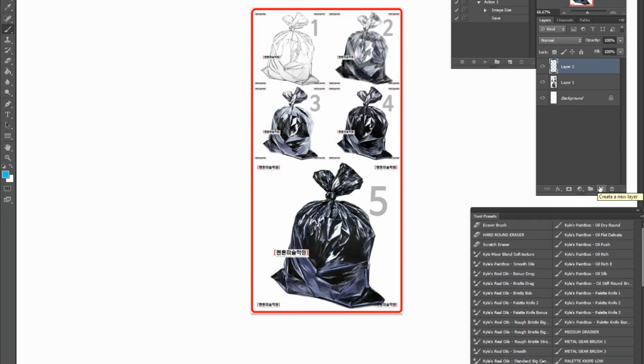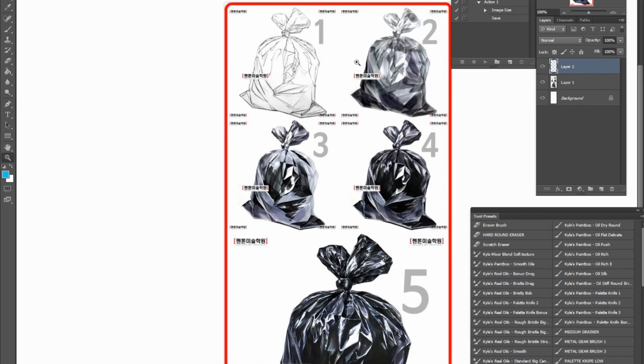So in this case, you see how the artist is breaking down the cut of the shadows and lights, and then really breaking it down into values as well. This is not as easy as people think, by the way. If I were to do this as well, I would probably have trouble nowadays because of just how many different things you have to really study and observe properly before you can get the bag.